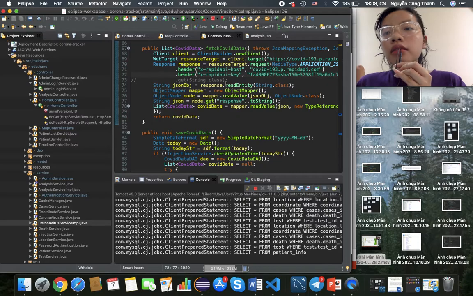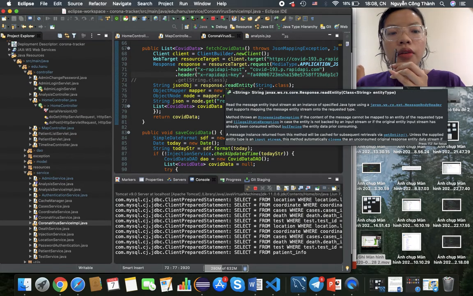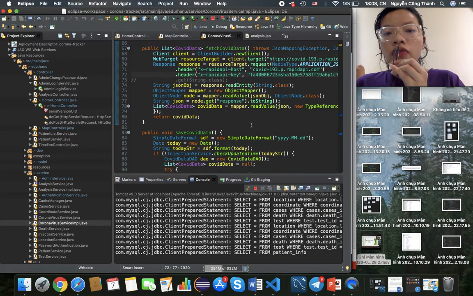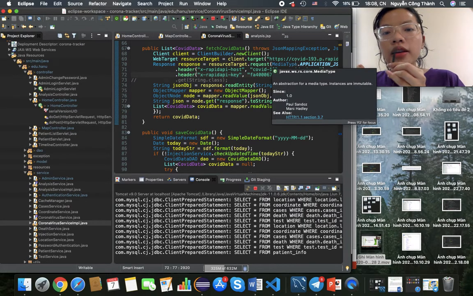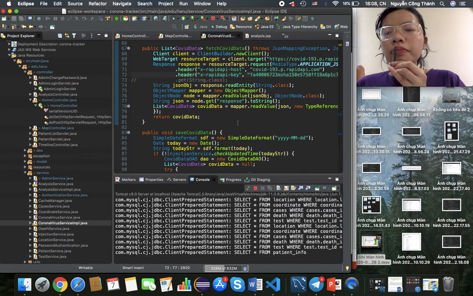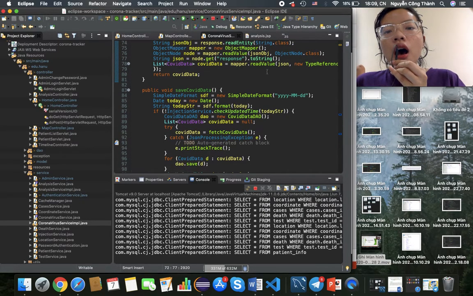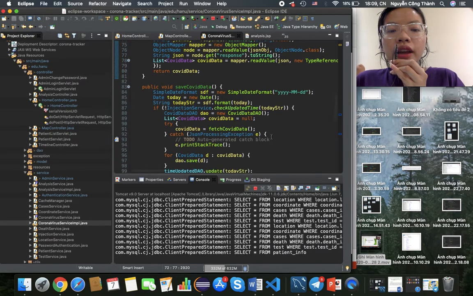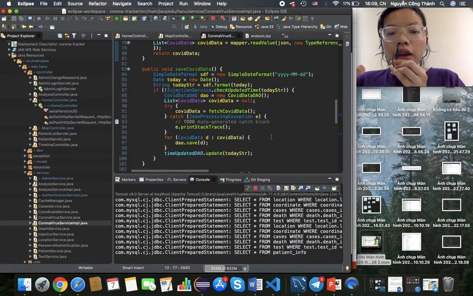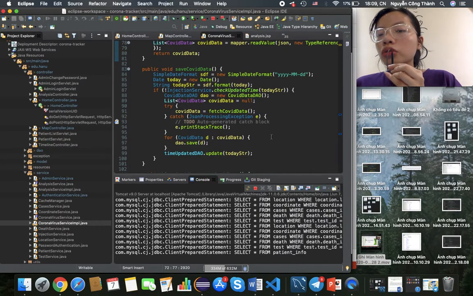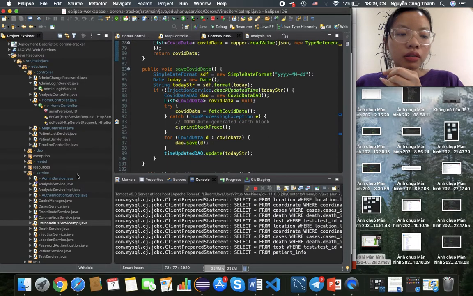Fetch COVID data gets the data from Rapid API and converts it from JSON to a Java object, and save COVID data will call fetch COVID data and save it in the database. It also tracks the time updated to decide whether to update or not.